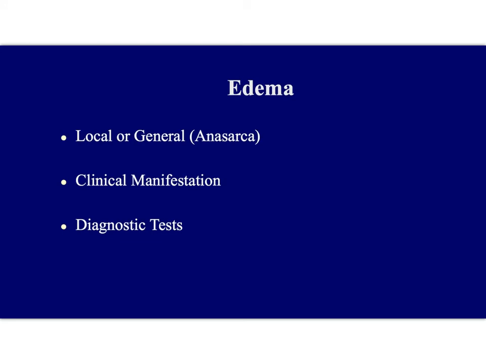Okay, you can have localized edema. You'd expect per gravity that water's going to go where gravity pulls it. So if someone's laying in bed, where would you expect to see their edema? On their back. Make sure you check their scapula. Make sure you check their lower back, the back of their legs. You turn them on their side. Where's that fluid going to go? You'd expect to see fluid shift to that side. You turn to the other side, the fluid eventually is going to shift to that side as well. So you're going to see edema where gravity is pulling it out in the tissues.